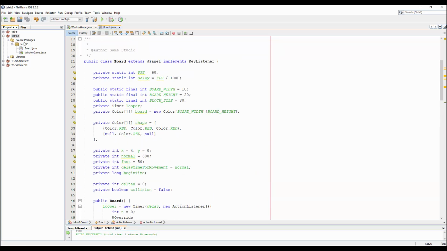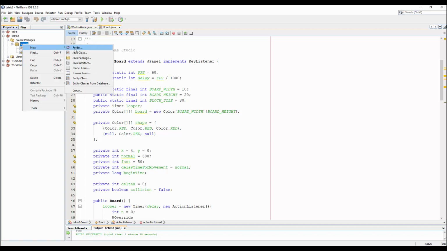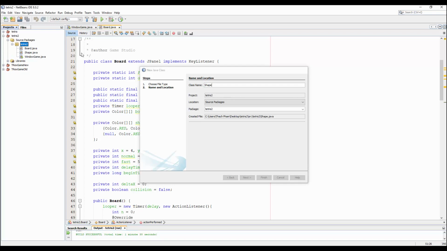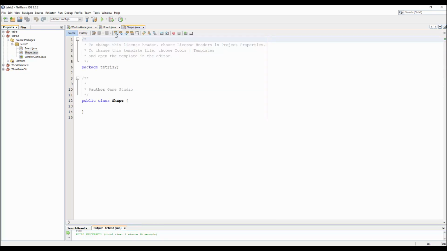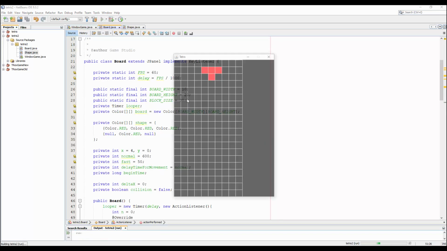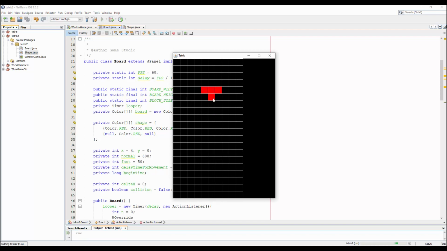I will create a new class named shaper. Okay, a shaper represents a shaper in the board. A shaper just means this red shaper.